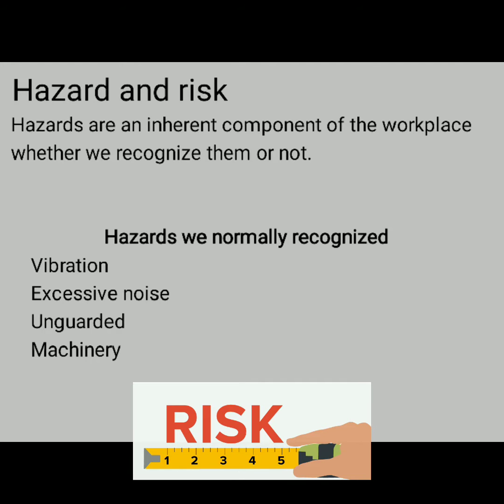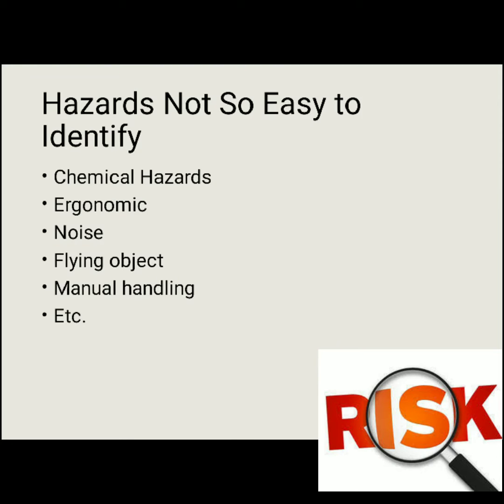Hazards are an inherent component of the workplace whether we recognize them or not. Hazards we normally recognize are vibration, excessive noise, unguarded machinery. But there are many kinds of hazard that we don't usually recognize, like chemical hazard. It has adverse health effects such as poisoning, breathing problems, skin and allergic reaction, etc. Next is ergonomic. It is like lifting, reaching, stretching, pushing, twisting, etc. that can cause poor posture, improper and awkward movements.